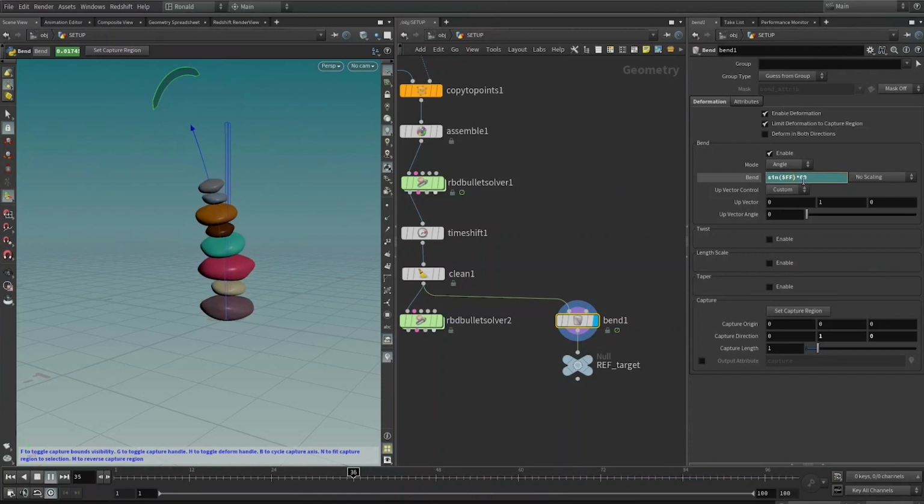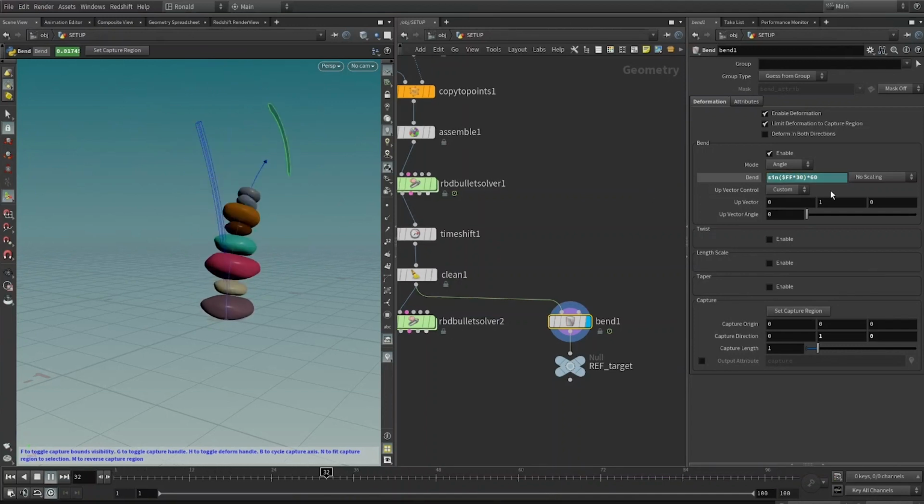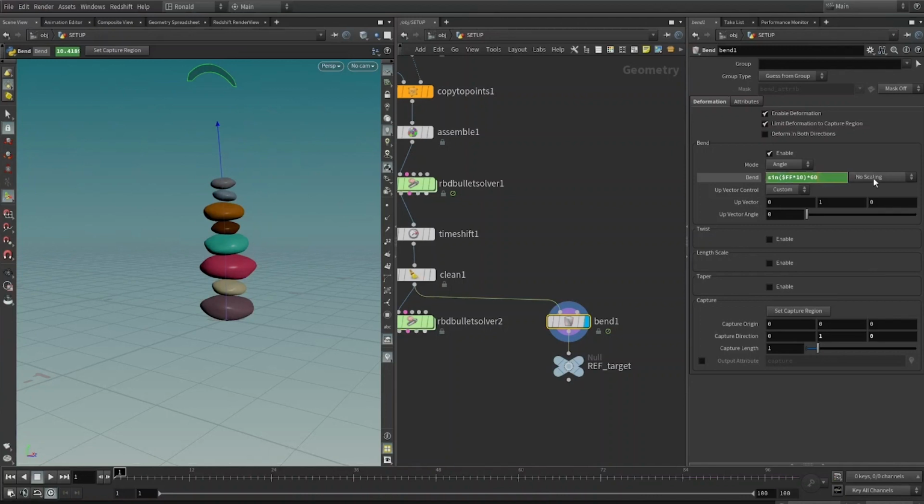Except that the current frame is too low a sample. So I'm going to multiply current frame by 30 so I can get something like this. But I think that's a little bit too volatile, so maybe 10. I think this is okay, but we want it to diminish over time. And to do that, I'm going to multiply by my current frame divided by my last frame. So this actually is the opposite. It increases over time, right? The magnitude increases over time.